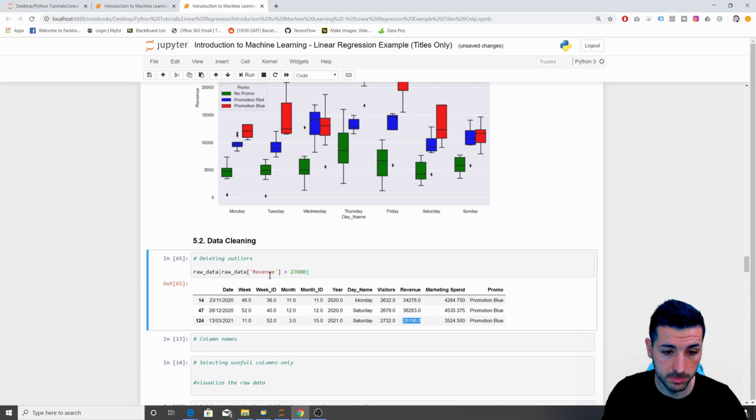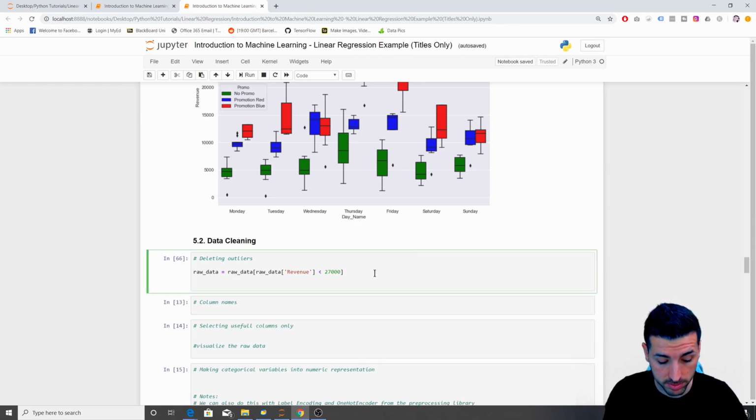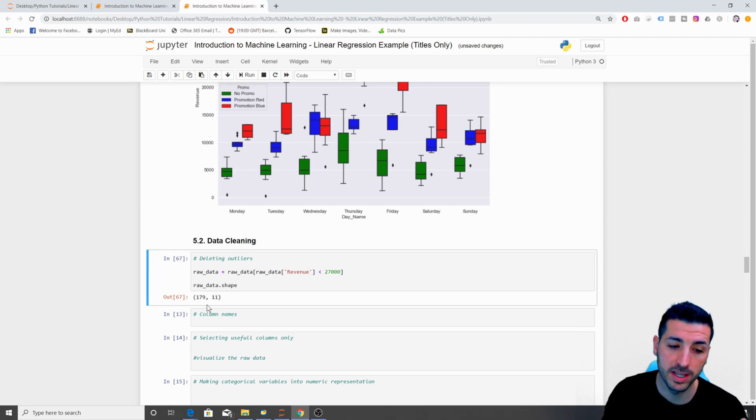And to delete them, I'm just going to say raw data equals. There are multiple ways of deleting them, but usually I don't use any drop or delete functions. All I do is reverse it into less, so it's basically going to select the rest of the data set, and I'm going to pass it back into my raw data. So if I run this now, and then run the shape, raw data.shape, I should have 3 fewer observations. There we go. So remember, we had 182 the last time we removed the 3 null missing values. Now minus 3, we have 179 observations.